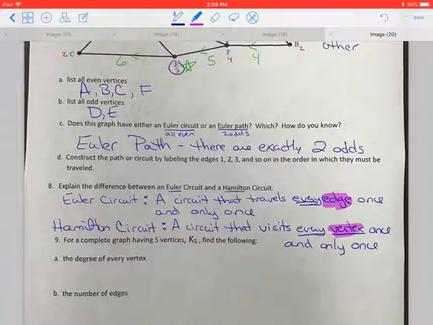Okay, so the key word there is vertex. So for an Euler, we want to travel every single edge. Remember, those are solutions to our street routing problems. So you're like the UPS guy. On a Hamilton circuit, you want to visit every vertex. So that's like starting at your house, going and running your errands. You go to Target, you go to HEB, you go to Lowe's, and then you come back home. You want to visit every location one time and then go back home.